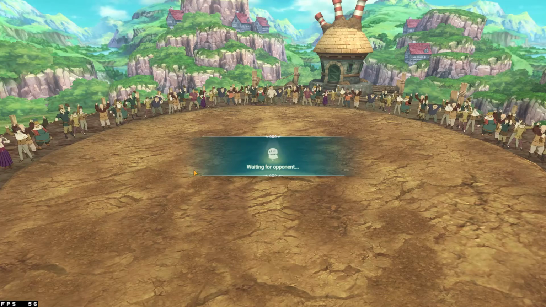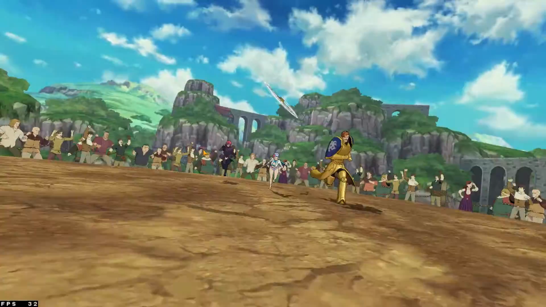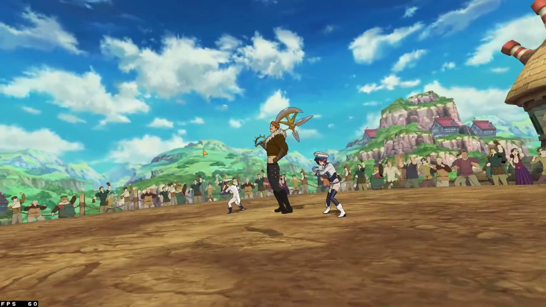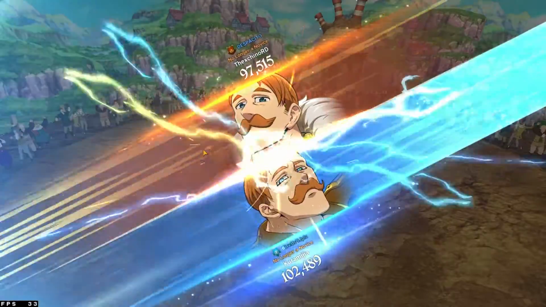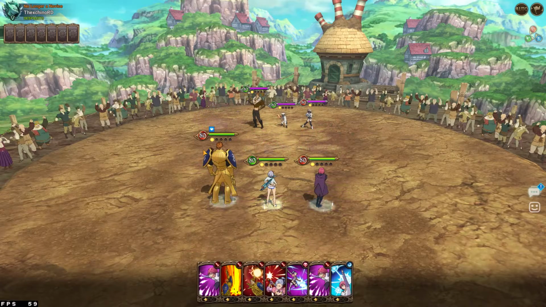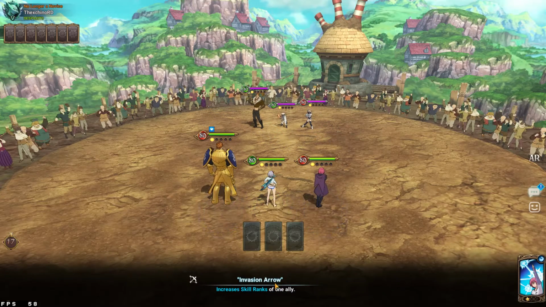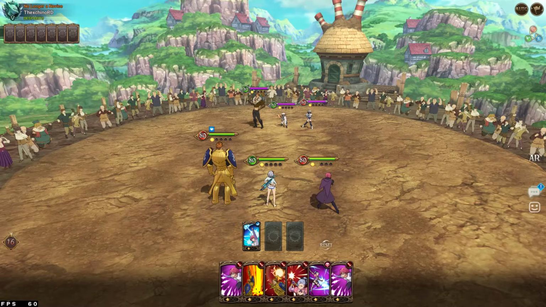Alright, welcome back. We are on to our second PvP match with Red Escanor. I wonder who his top three are. So we got green, green, red. Am I correct? Green, green, red. There we go. So, just for starters, we do got the type advantage because 2 reds beats 2 greens.